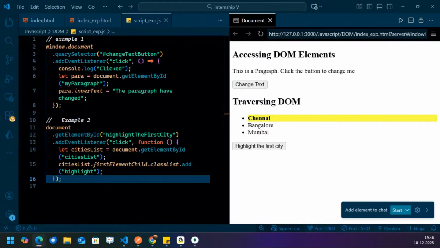Yes, those actions, Akila, are called events. Guys, is there any doubt over here?